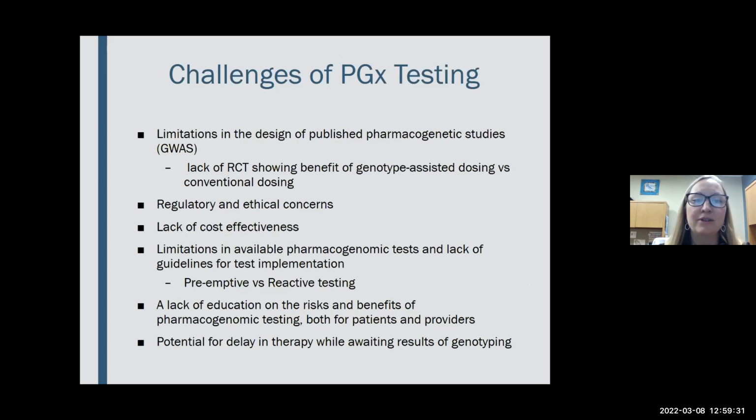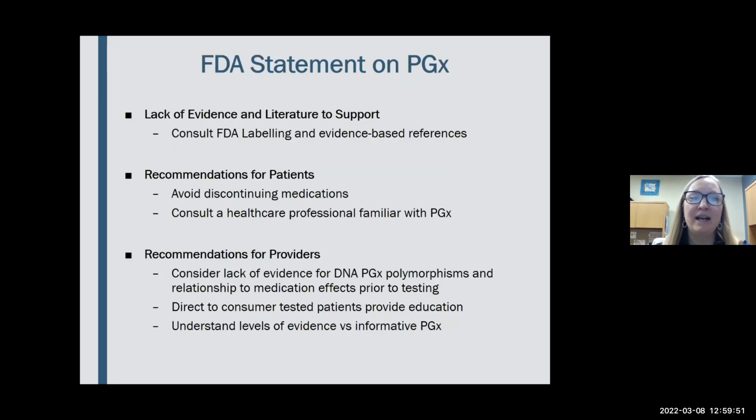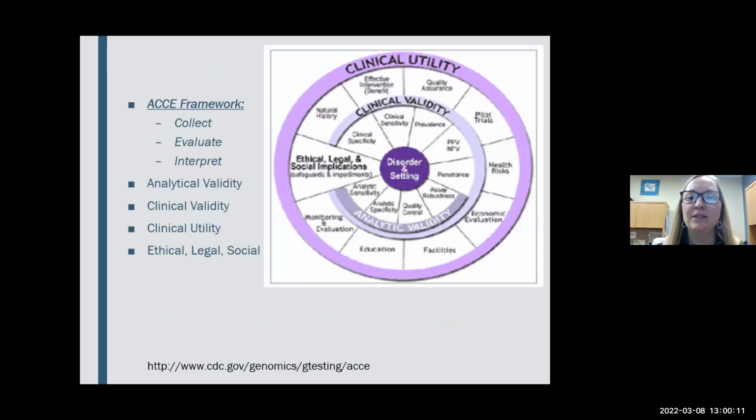Regulatory and ethical concerns, again, could be its own lecture, but really what you need to do is educate your patients and be an educated provider. Don't order the testing without being able to describe it to the patient or let them know that just because this came back in the green, it's not going to be a miracle medication for you. So the FDA has a position on that as well. Really avoid direct-to-consumer testing. Our program here will have pharmacy involved for pre- and post-test education for the patient and provider. And that's for patient safety and provider support, really, on how to appropriately utilize this.